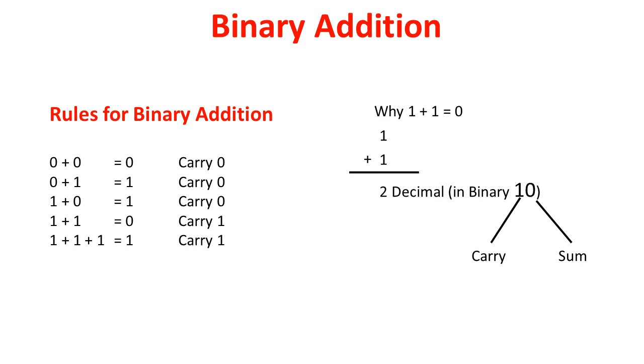Assume we have a decimal addition with a 2-digit result. We cannot just put the 2 digits; we put the right side digit and the left side digit we take as the carryover. So the same we have to do in binary addition. That is why 1 plus 1 is 0, because the 0 is kept there and the carry is taken over as 1. Okay.